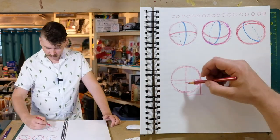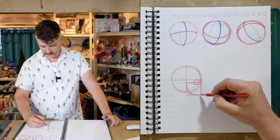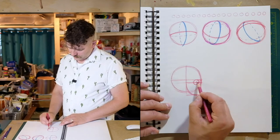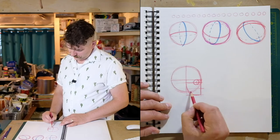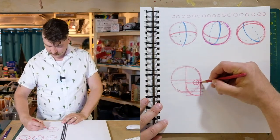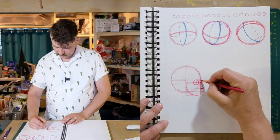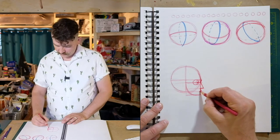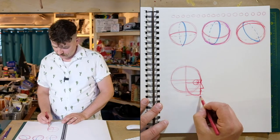And then the jaw slopes down here. And halfway between the eye and the chin is the nose. And halfway between the nose and the chin are the lips. Okay. So here's our nose, kind of comes out here. Here's that brow ridge. Here's the eyeball. Lips. Depending on who it is, this chin could come down a little bit lower.